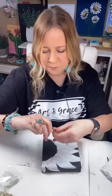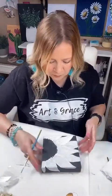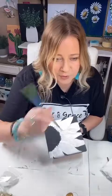Okay, so here's my gold. I probably poured out way too much. Let me set that aside so I can reuse it. And same brush. You saw me wipe it off, and I did clean it with water, but same brush.